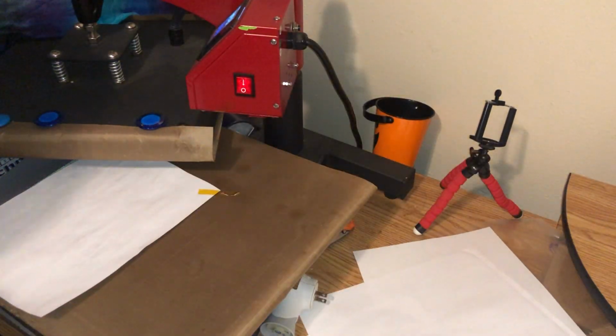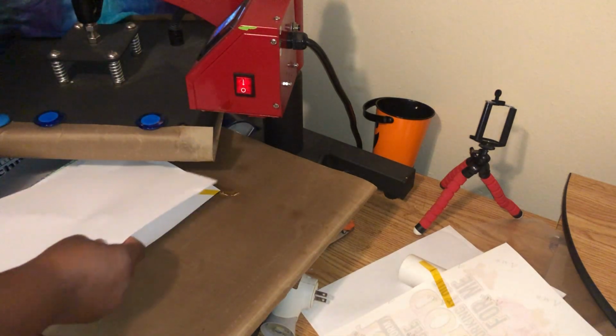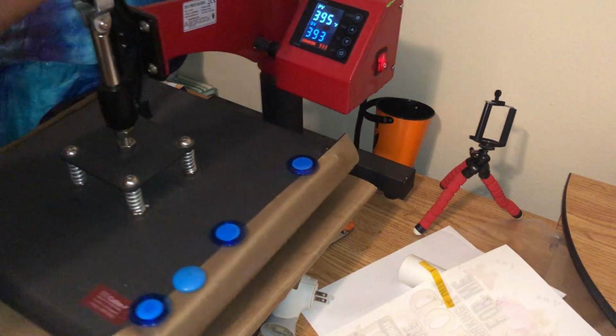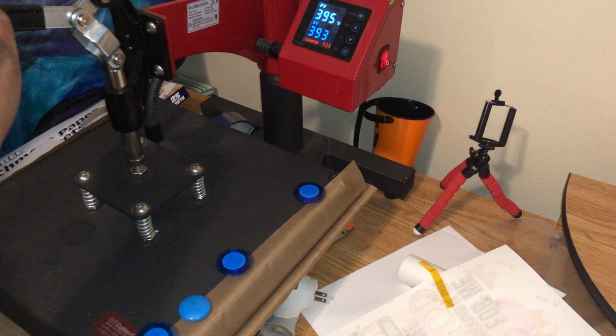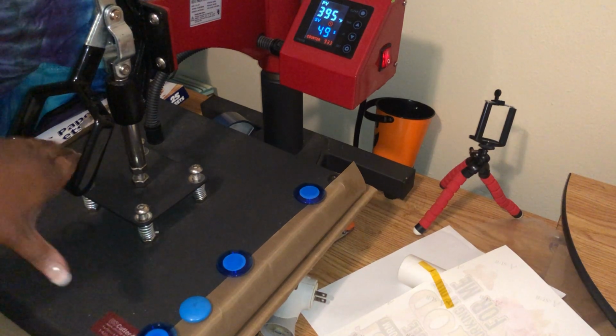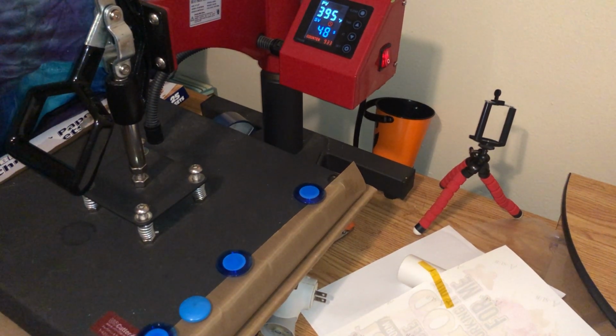Get me a clean sheet of paper. And of course, my lint roller is in the way. So I'm pressing this down. Same 390. Well, my temperature dropped to 393 for 50 seconds.